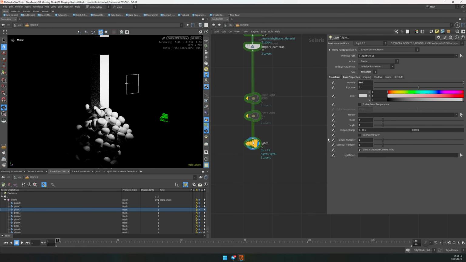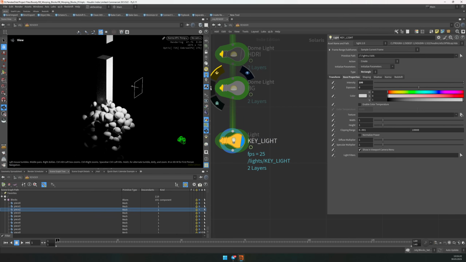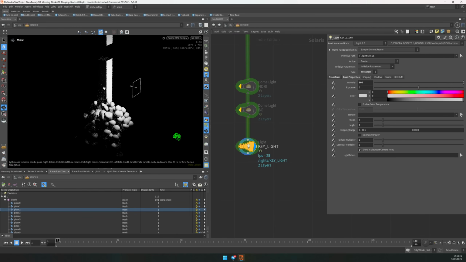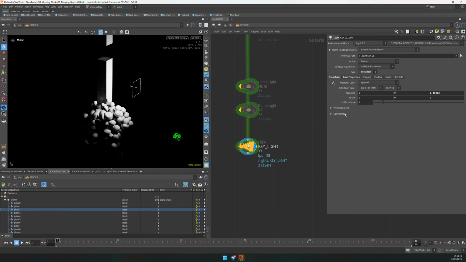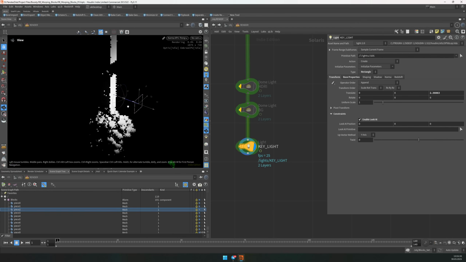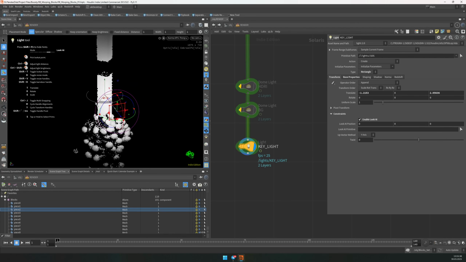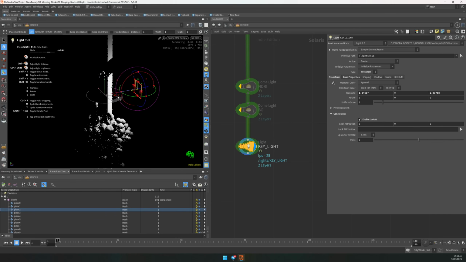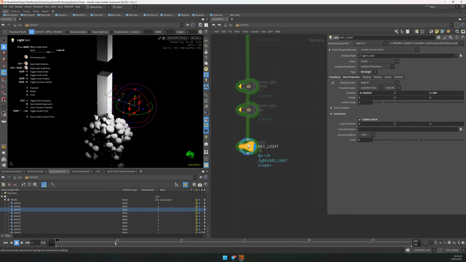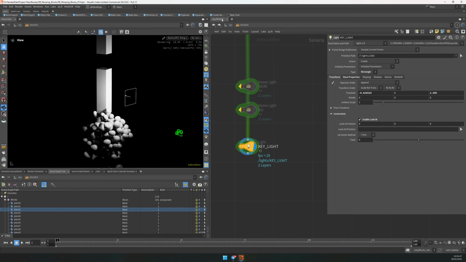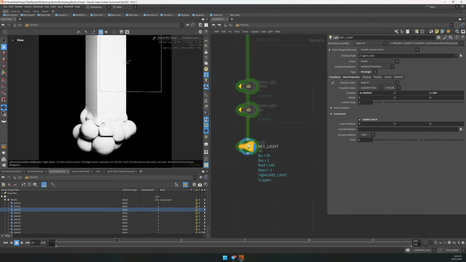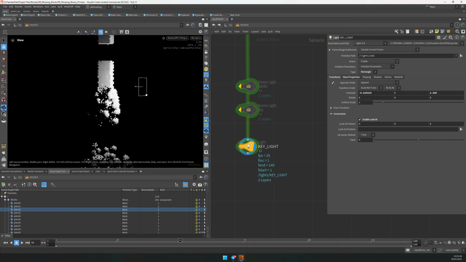You can see this is, for example, our key light. The cool thing with Solaris that I like a lot is this constraints tab here, and you can switch this to enable look at. And what's gonna happen is that you can just take this part here and you can just rotate this around. Basically, this is a really nice feature which allows you to do that. And then let's go to the point where a little bit of morphing happens. So for example, frame 50, yeah, I think that's fine.